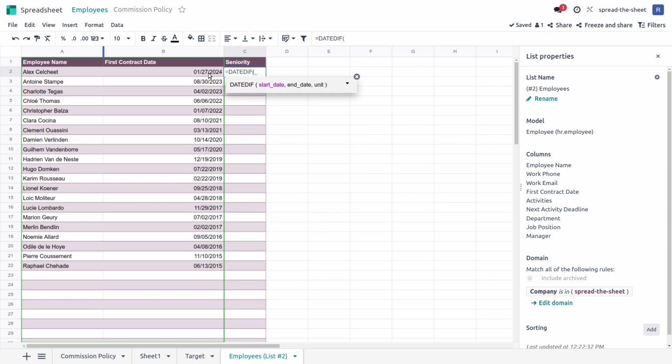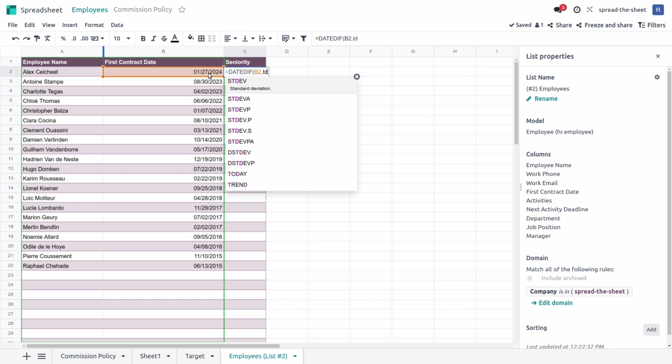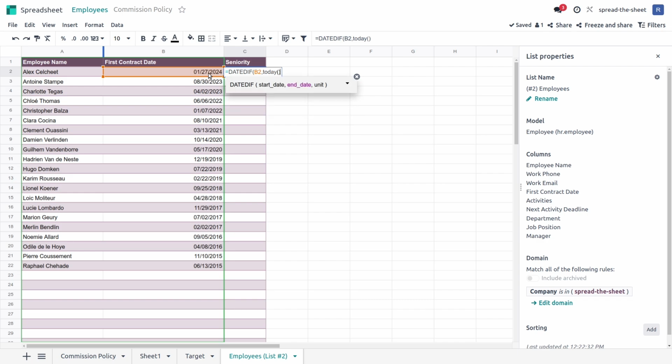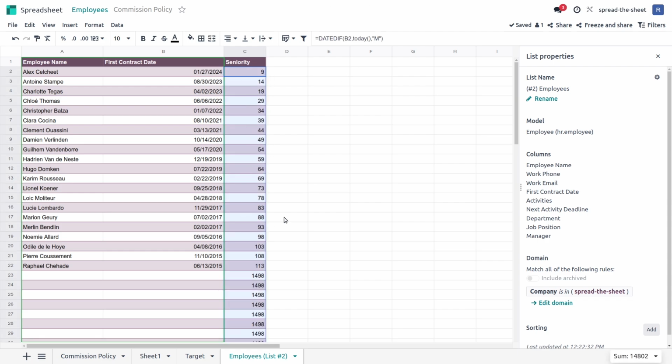The start date will be the first contract date. The end date will be based then on today. So I can just type the function today. And the unit will be month. So here, I will directly see the number of months for which each of my employees has worked in the company.